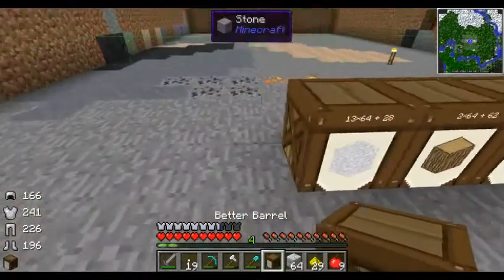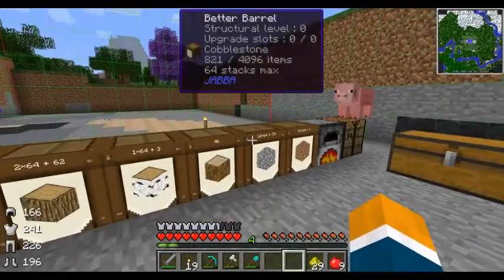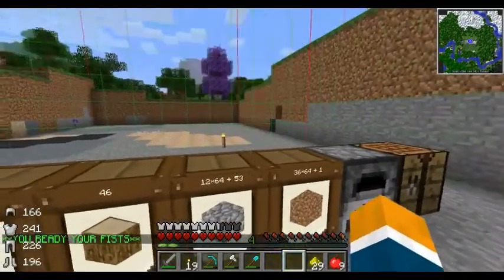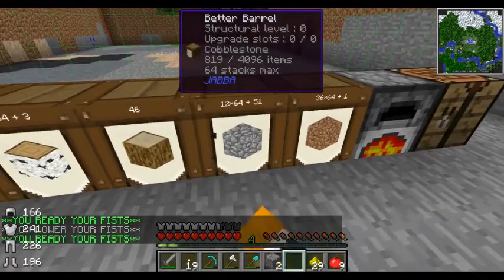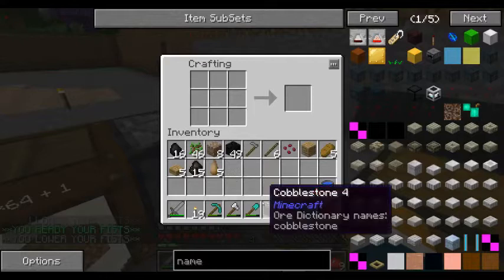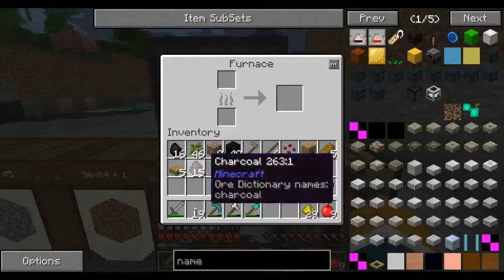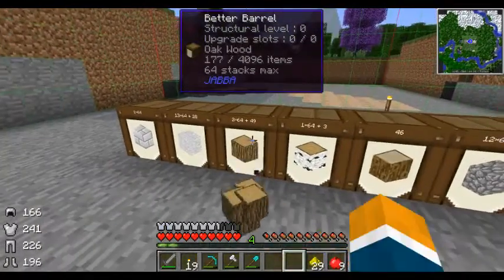Better barrel. Yeah, I know I'm going to have to move all this stuff, but you know. Yeah, because I'm going to need more, just period. I'm going to need an iron furnace, too. I'll have to convert those. What do I have more of? I have more of you.